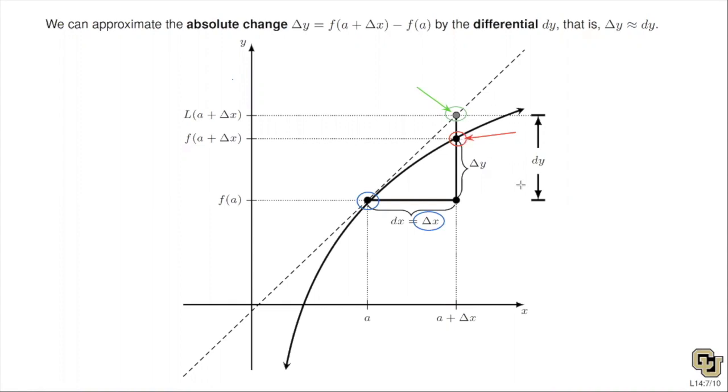So that's linearizations. That's the whole thing. We just use the tangent line to approximate the value of the function for values of x near a. That's linearization. And the difference here, so this height difference between our approximation and the actual, that would be called the error. And of course, the smaller the error, the better, but whatever.